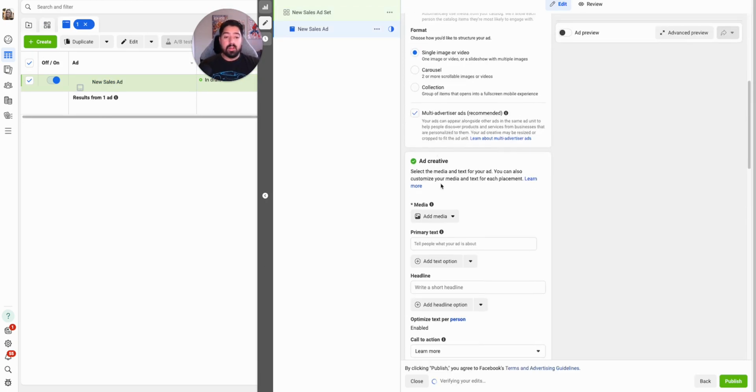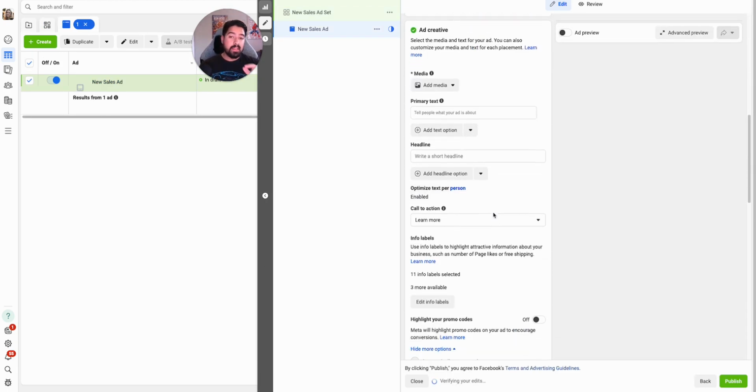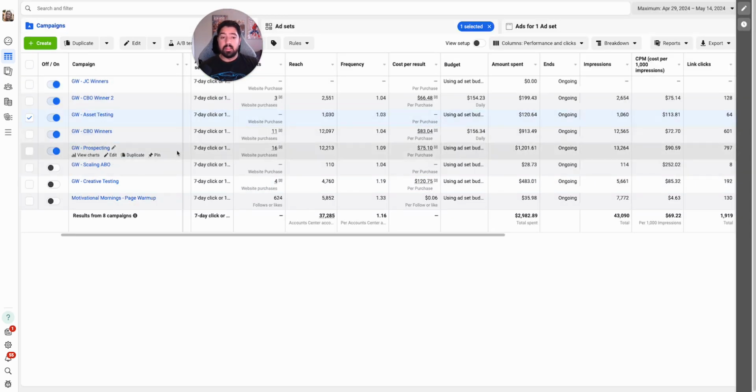And finally, this is where your ad comes into play. Now, I think the ad is the most important piece of your marketing arsenal. You've got to make sure you test a decent amount of angles and styles. So different looking creatives, different sounding pieces of ad copy that are addressing different market topics and what people are actually interested in. That's the most important thing. Once you set up this initial prospecting campaign and you're seeing what works and what doesn't, that's where you can go here and start setting up these different tests.